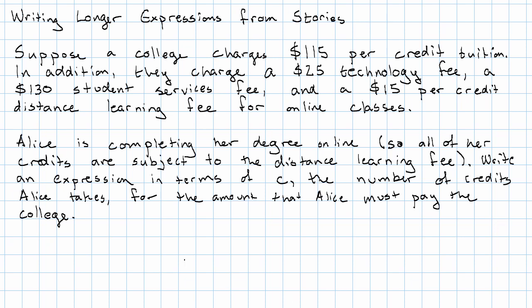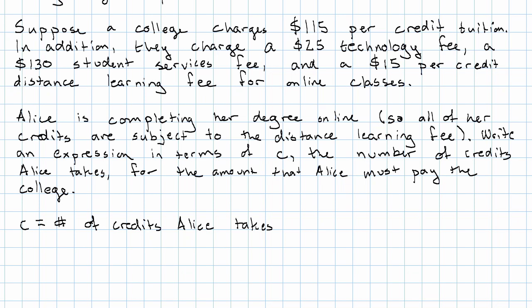The very first thing I'm going to do in a problem like this is make a note of what my variable represents. In real life, and in more complicated problems, this is a choice that I'll have to make. But in exercises like this, the variable is given to me. Next, I'm going to mock up a skeleton of my expression. And to do that, I'm going to look at the big picture of what's happening in this story.